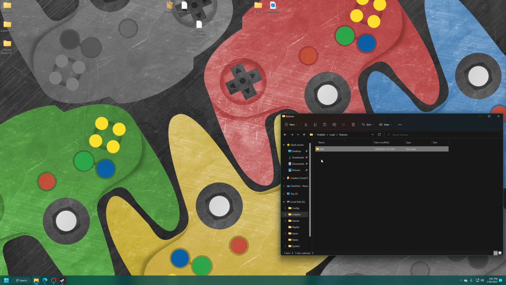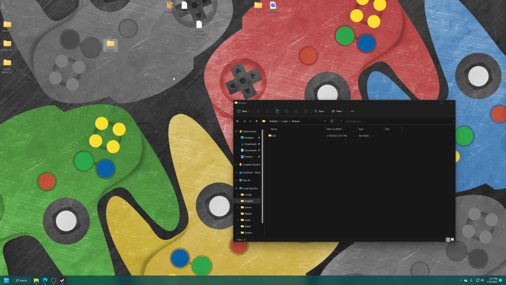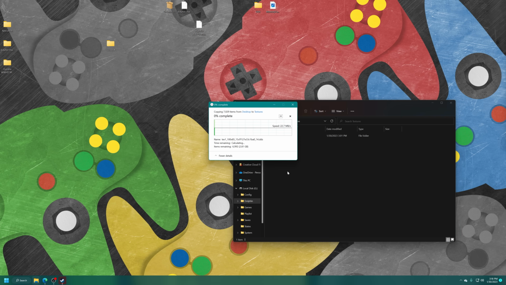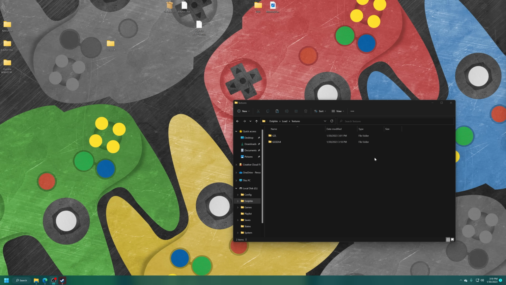So again, HD texture packs, when you download them, you're just looking for the folder with the game heading here. So GZL for Wind Waker here. So you're just going to drag them in the folder that they come in. And then I'm also going to add in a Metal Gear Solid Twin Snakes HD texture pack that I've used previously because I really enjoy it. So this one comes in under that 4 gig mark, so it is just fine. And with those in place, I'm just going to go ahead and move back over to the Xbox.